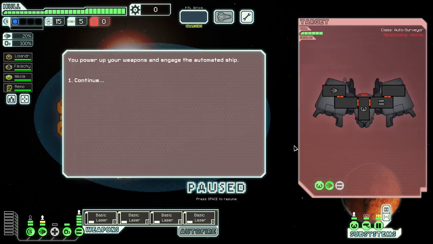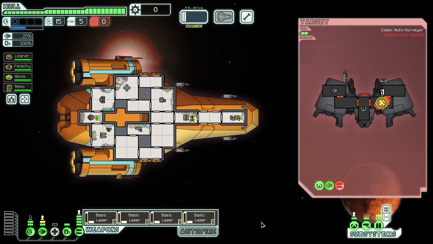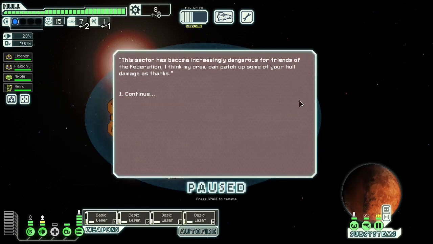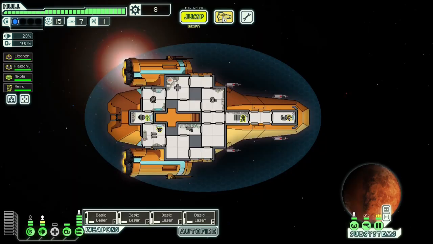I've got an auto ship. This is a possible double reward, and they have no shields, so this should be pretty easy. Give me my double. Oh, for the love of God. Fine, be like that.